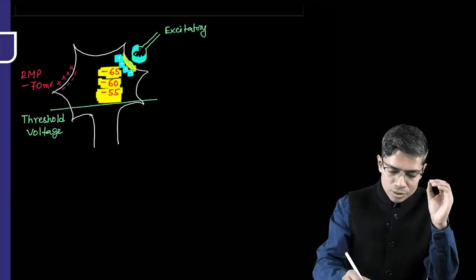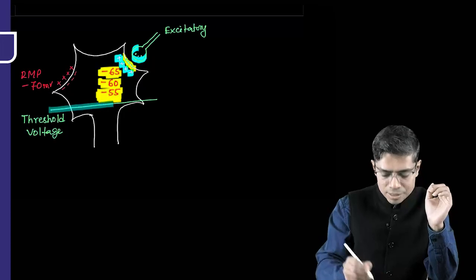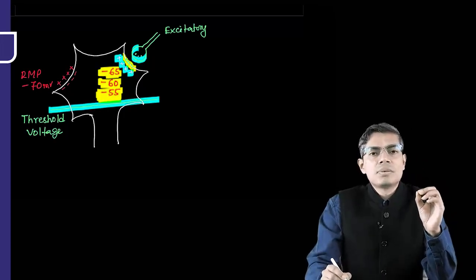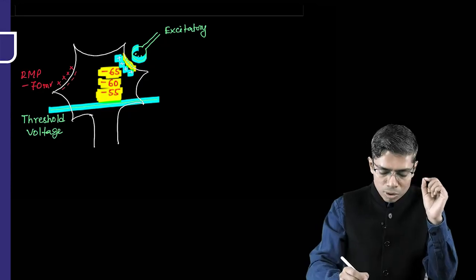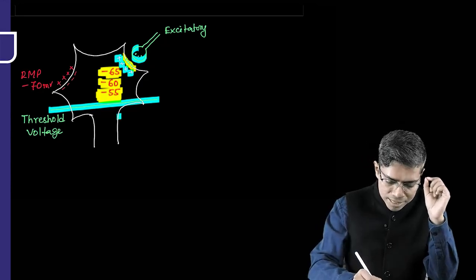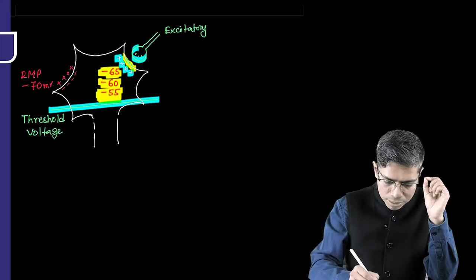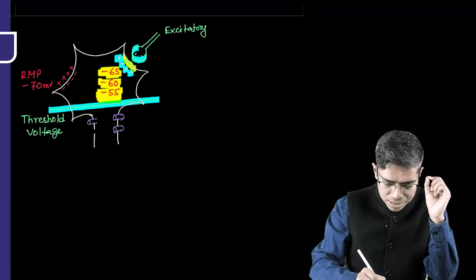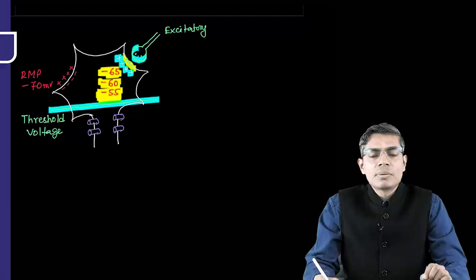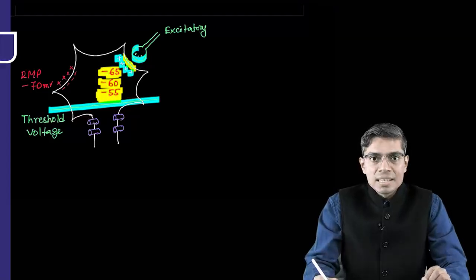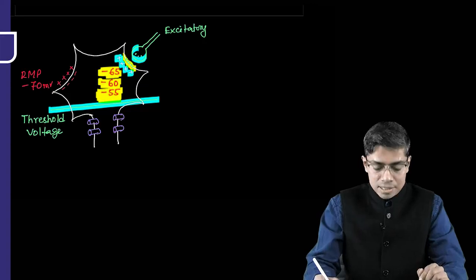Whenever the membrane voltage crosses minus 55 millivolt, this minus 55 millivolt is known as the threshold voltage. Threshold voltage means whenever you cross this voltage, almost all the voltage gated sodium channels present at this area open. This is nothing but the initial segment of the neuron. Could you identify the initial segment? The initial segment is the area where voltage gated sodium channel concentration is second highest, and it is the site where action potential is initiated. I told you in the previous classes, right?